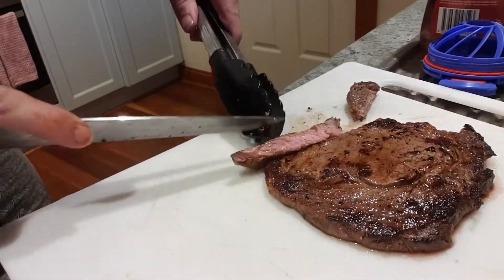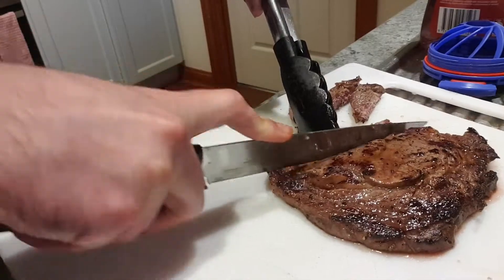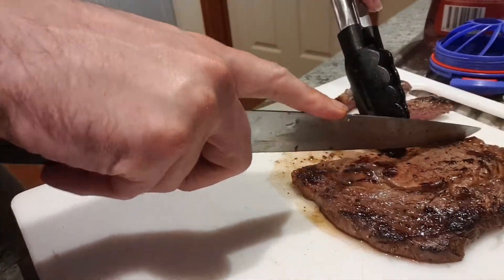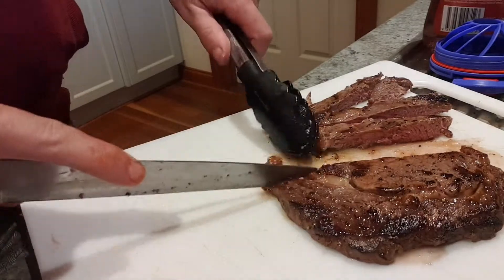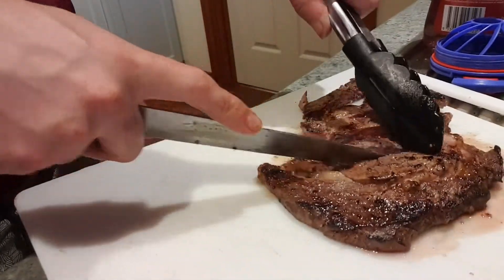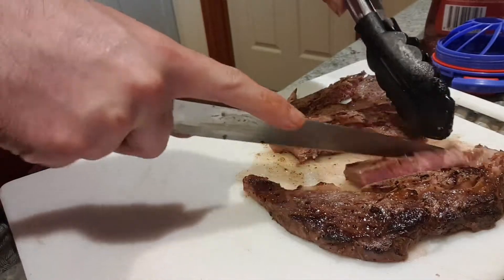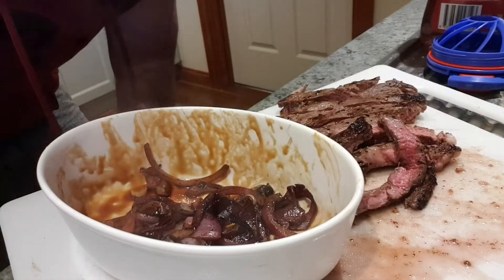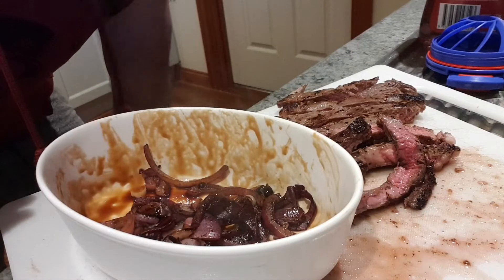This is wanting to move around on me. It's not as rare as I would have liked it, but it's close enough. I've probably cooked it a little bit too long but no, that's pretty good - as it gets thicker it'll start to be a little bit more blush in the middle. I know you're probably supposed to cut this a certain way - with the grain or against the grain - so people will be like 'oh my god he's butchering that steak' but at the end of the day it all turns into poo in the end. I better check on those onions - I'll put them back in the same dish with the glaze and balsamic vinegar, it doesn't hurt it and it saves on a dish.